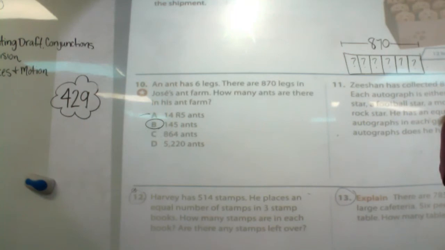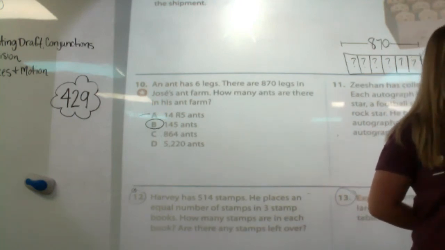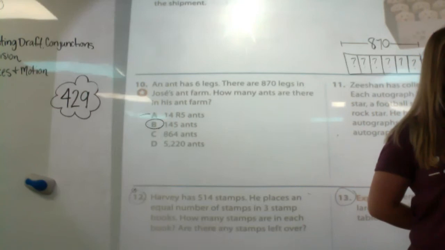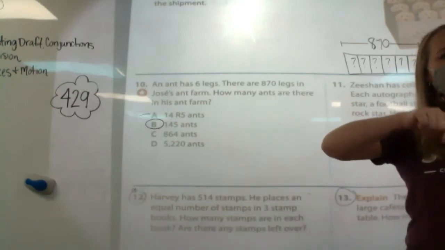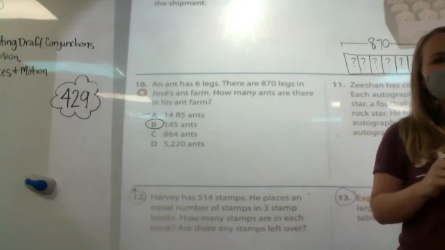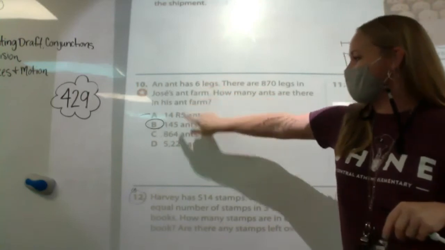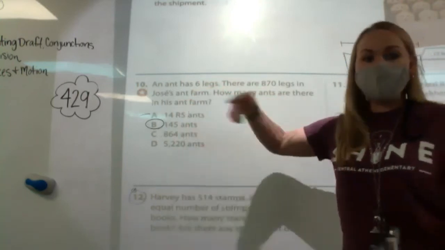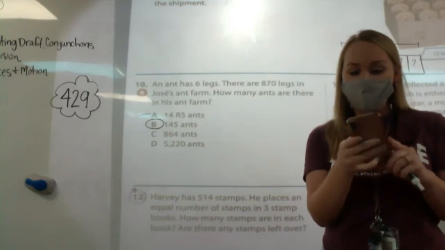Bobby? So you can get 64 instead of dividing, multiply 16. No, not to get 864. Jaylene? If they subtracted, if you did 870 minus 6, you would have gotten that. So if you're just like, I don't know, maybe we'll try to subtract and see if that's an answer choice. It would have been an answer choice.